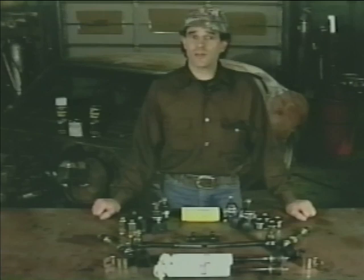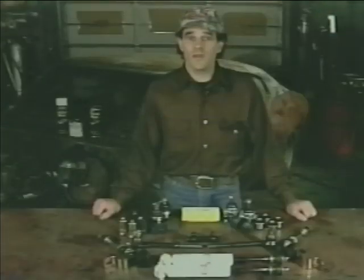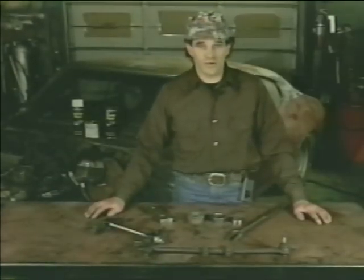We are using Performance Suspension Technologies polygraphite bushings in our front end rebuild. They are a premium polyurethane bushing and a vast improvement over the stock rubber bushings. Next, we're going to show you some special tools required to perform the rebuild. Here are the special tools required for the front end rebuild.